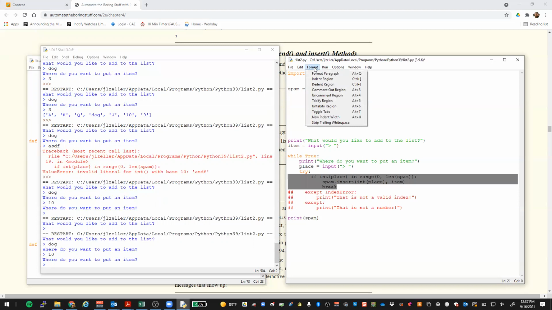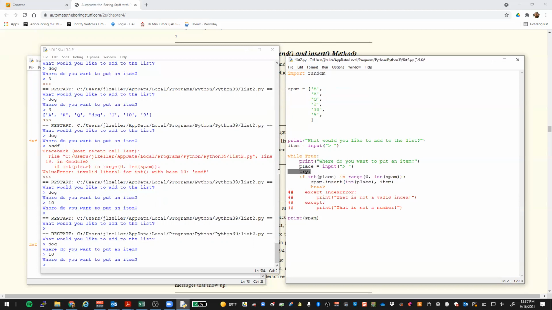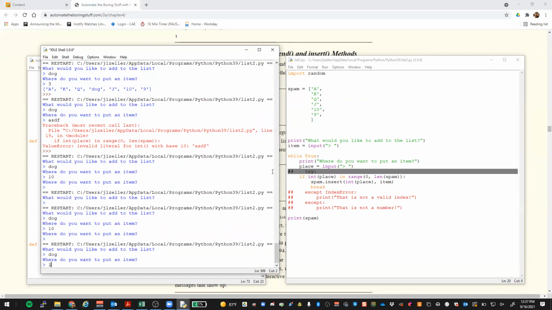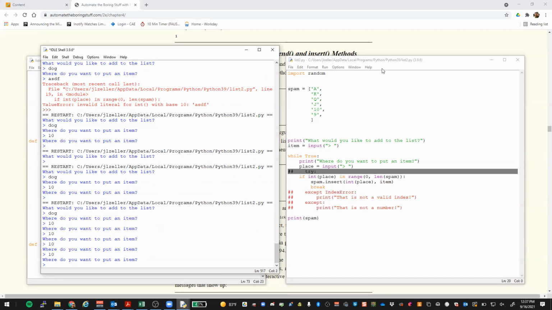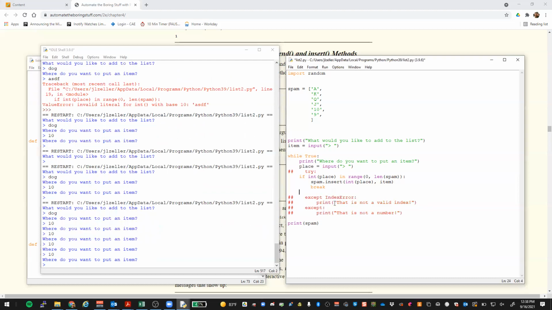Let's dedent this and remove this try so that we actually get our error. Let's see if that number is actually within that range, right? We need an else here that says print that is not a valid index.